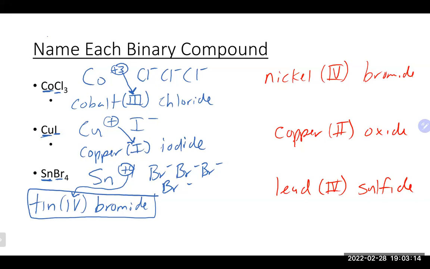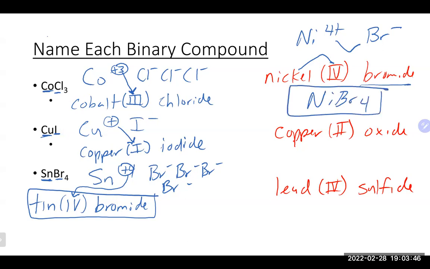All right, so let's just do a couple of these here before we call it. When we have the name and want to go backwards, we do get a lot of information here. Nickel Roman numeral 4 should tell us I have a nickel with what type of charge? +4. You don't have to figure it out. It actually tells you, right? So that is the charge. Bromide, which is bromine, which is group 7, which is a -1 charge. To put these together, we need more of the Br, right? We need a grand total of 4 to balance it out, which would give us NiBr4 as our proper formula there. Question on that one?